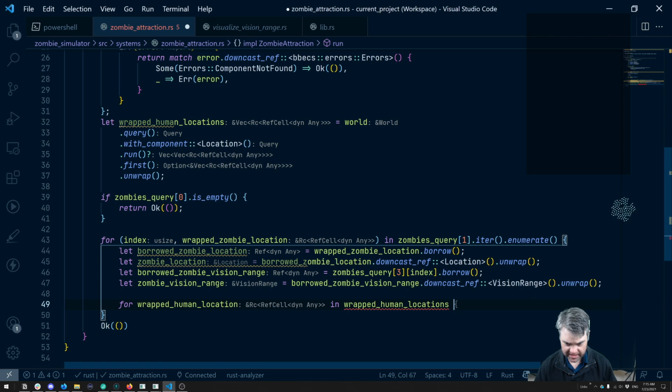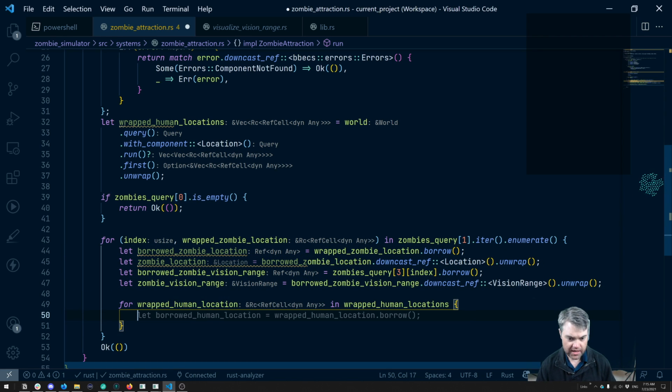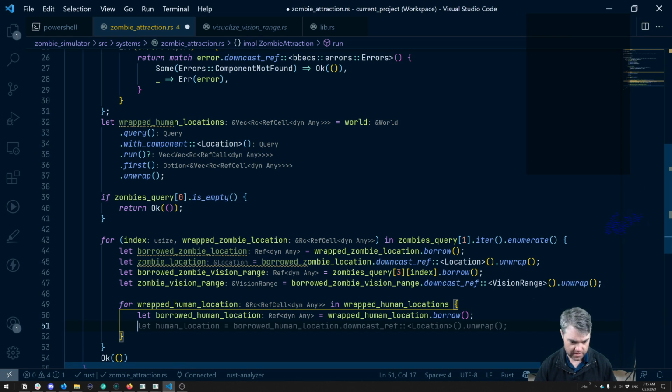Okay, so that gives us that. I want to borrow it. So borrowed human location is wrapped, okay, seems about right. And then we need to downcast it. So human location is downcast ref.